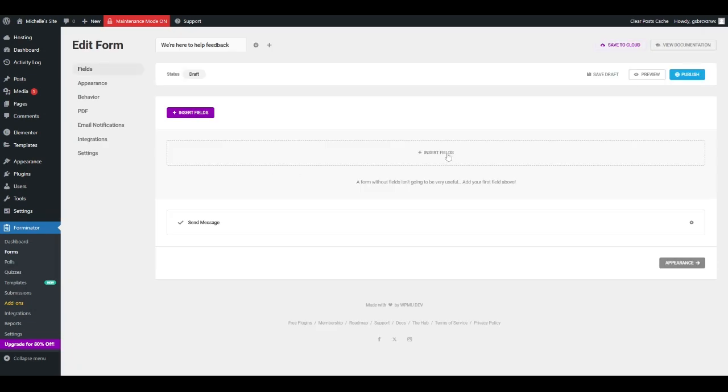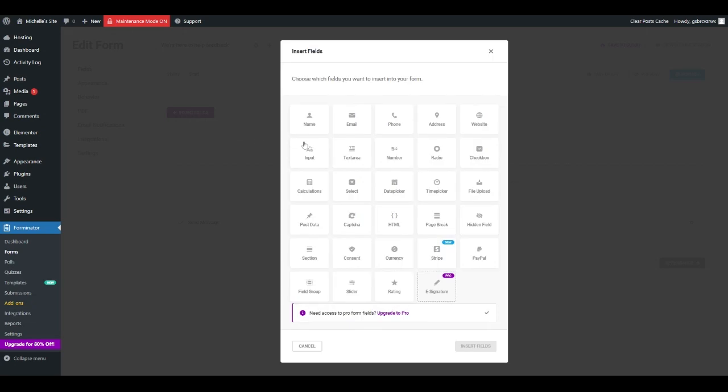and we really only need a couple of fields in here. We're going to click on Insert Fields, and I think what we'll do is add in the opportunity for people to add in their name, email, and phone number so that you can contact them back. We won't make those mandatory because some people don't want to be contacted, so they might not want to give you those details. Obviously, that's up to you. You could make those mandatory, and I'll show you how to do that.